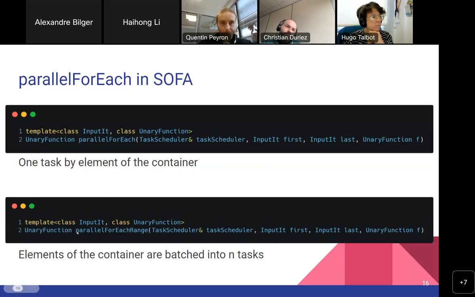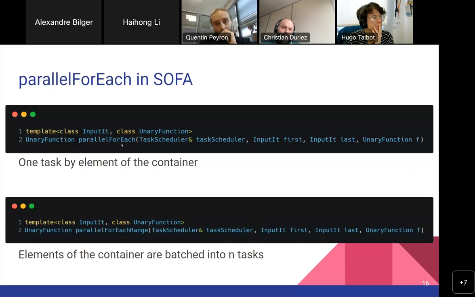And a second function that takes a range. I will go back to it later. It takes the same parameters, but f is a bit different here than here. I will explain it.